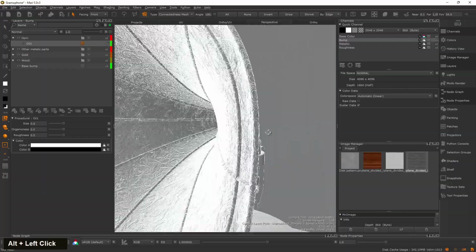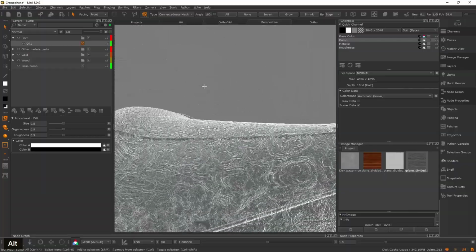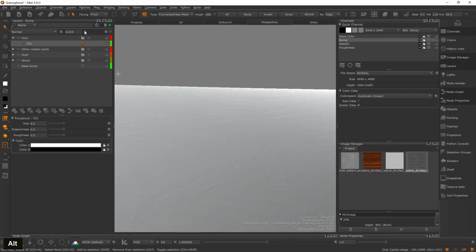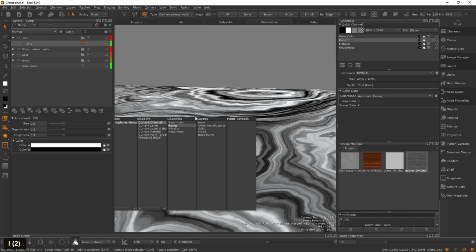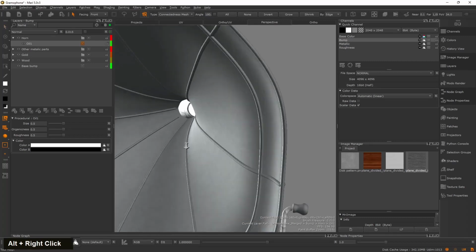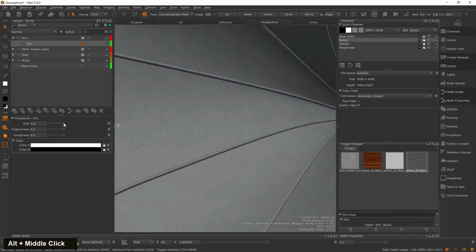All right. Let me change the opacity in shader level, something like this, and hold I, go back to current channel, not layer, current channel bump, and change the size a little bit, something like this, and yeah, it's good.